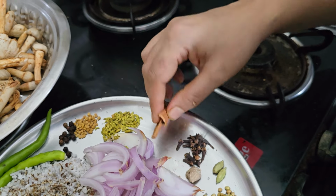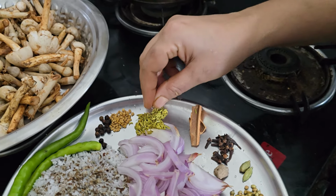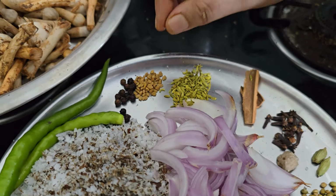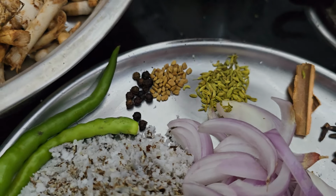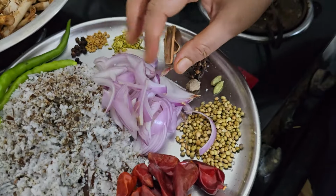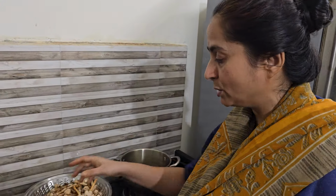Then you have cinnamon. I have got bori shape or any seed. This is a different type which is called barik bori shape. One should never use the fatter type, you have to use the thinner one. Half a teaspoon of methi seeds, peppercorns around 10, and I'm using green chilies over here, plus I'm using 1 onion. Okay, so this is specially for the masala preparation which I'm going to do now.